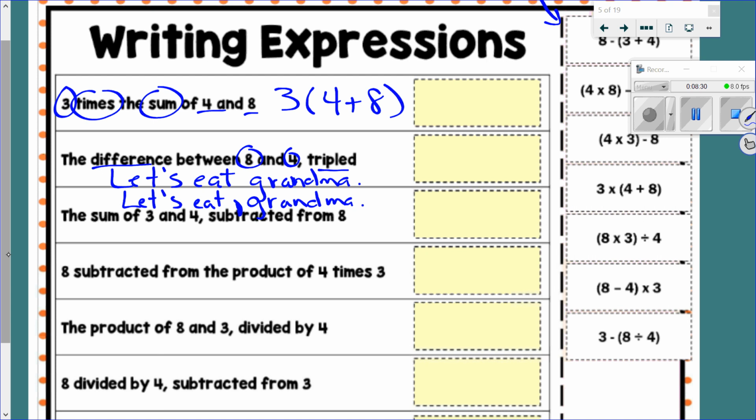Here is why the comma is important. This is actually one of my favorite t-shirt designs for English teachers. Let's eat grandma. Let's eat, comma, grandma. And right below it, it normally says punctuation saves lives. Why? Because what's the difference between let's eat grandma and let's eat, comma, grandma? If you're saying let's eat grandma, that means you're trying to eat your actual grandma. But if you're saying let's eat, grandma, that means you're eating food with her, I guess.